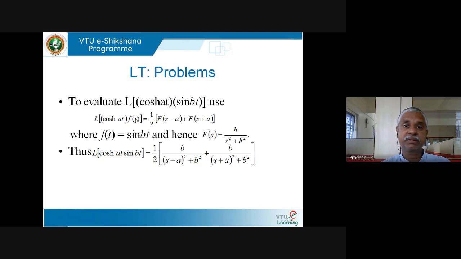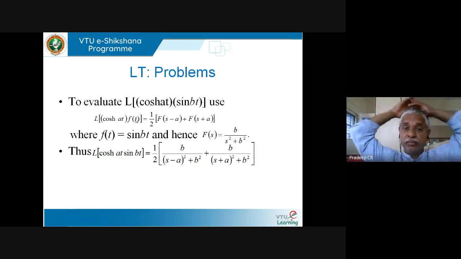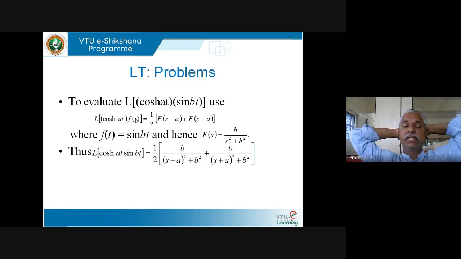I hope it's clear. It's all just straightforward plugging in of formula. There is nothing in this, not even much formula. It is the definition of sine hyperbolic, cos hyperbolic, and that shifting rule. The shifting rule said Laplace of e power at f(t) is capital F of (s minus a), where capital F of s is Laplace of small f(t). That's all we have used, nothing else here.